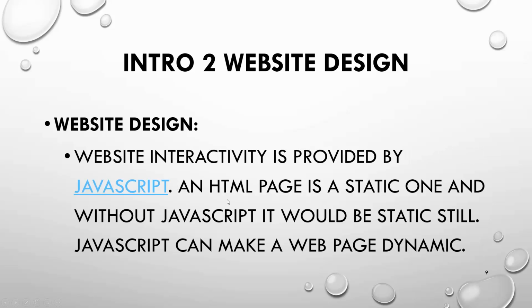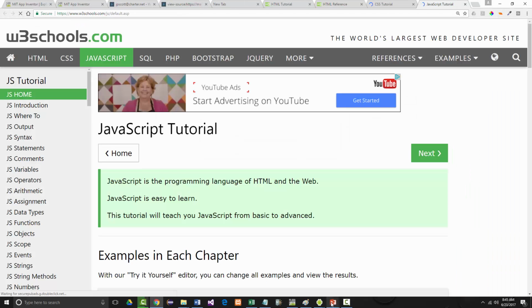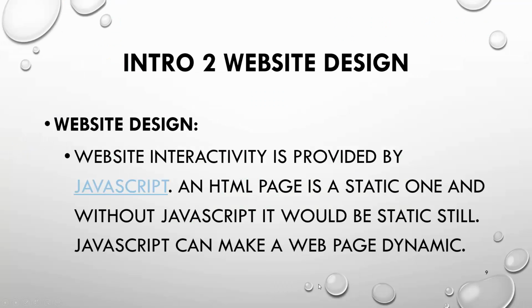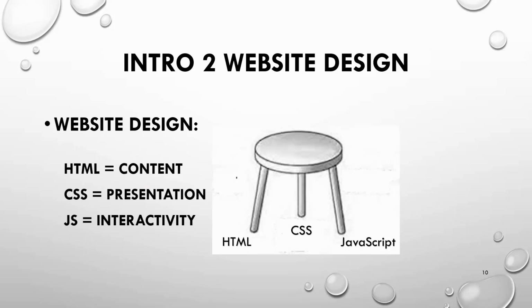And the third part, the part that makes websites what they are, what makes them interactive, is what's referred to as JavaScript. And if I click there, I'll go to the W3 Schools JavaScript tutorial. So an HTML page, by its very nature, is a static page. But if you add JavaScript to it, it can make a web page dynamic. Maybe you've gone to a website where at the bottom it's got a hit count. In other words, it says you are the 573rd visitor to this website. You can do that using JavaScript as an example. There's many, many other things that you can do with it also.